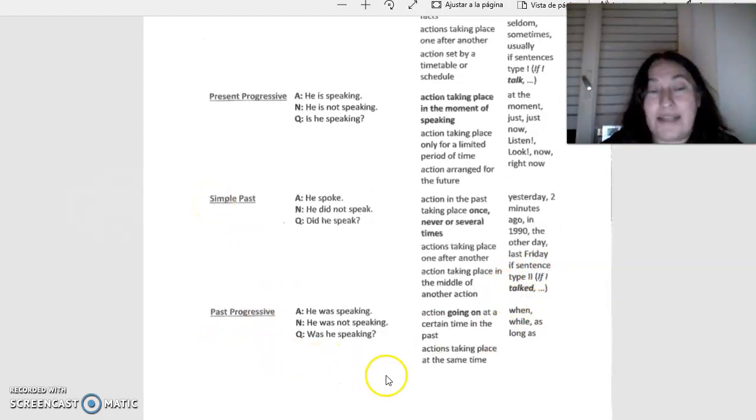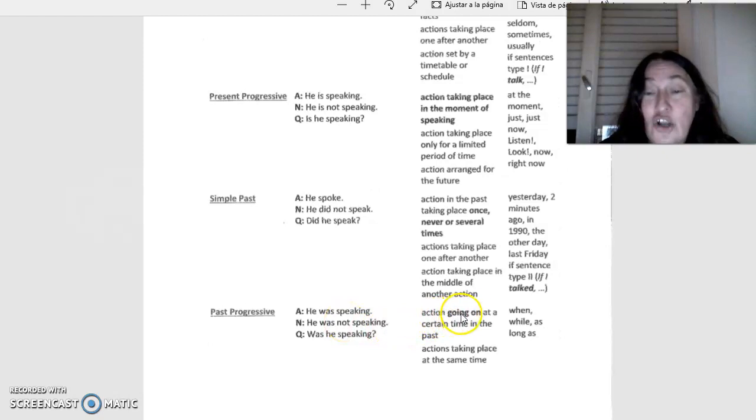Now, let's have a look at the past progressive. As we said before, when dealing with the present, when you say progressive, you mean duration. You're emphasizing length, all right? It is a long action. Here in terms of form, you need the past form of the verb to be, either was or were, plus verb ing. In this example, he was speaking. Whenever you have the auxiliary be, you go for inversion for questions, and you insert not for negation.